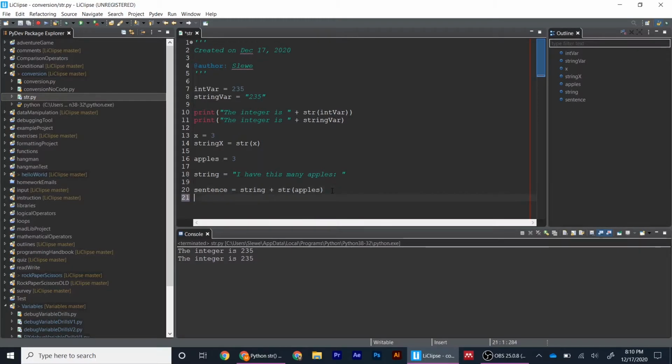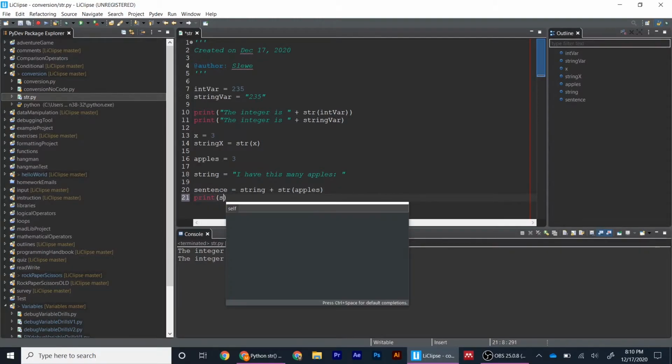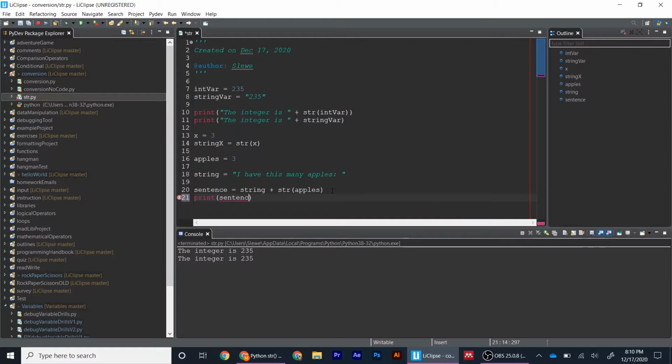So if we print sentence and run it, now we see I have this many apples and it concatenates correctly. So basically in this first example, I just put this part inside of the print statement instead of storing it in a variable. So this is just like a quicker version of doing this.